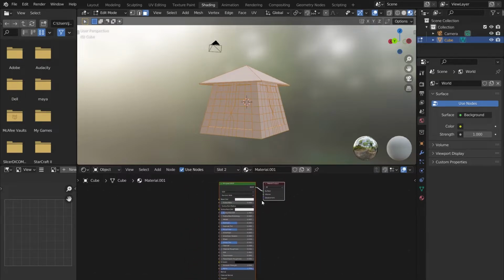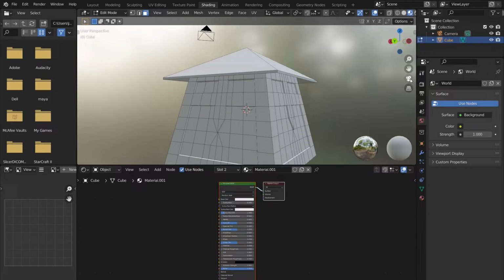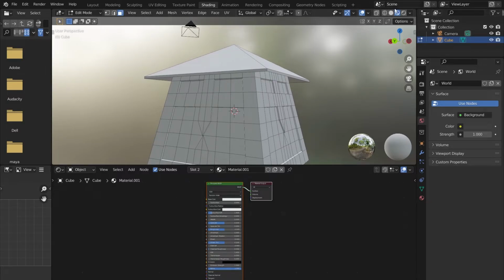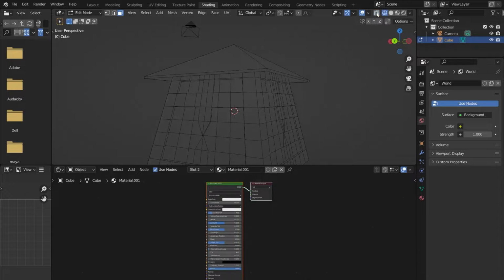Now, currently, this is what's called, what are they called? Shading nodes, I guess. And this really controls how your end product will look, how it reflects light, what kind of texture it has, stuff like that. Now, you can see what it actually looks like by, I'm going to move this sideways a little bit. You can see the four dots here. We've got wireframe mode, X-ray mode, solid shading, some other viewport shading, and then the actual renderer.